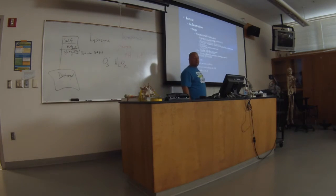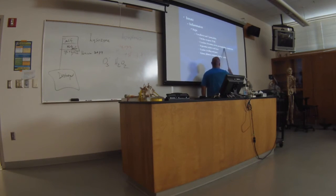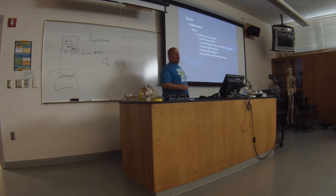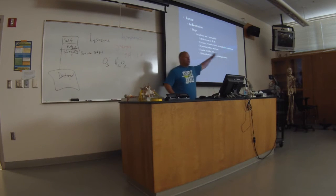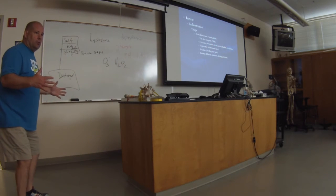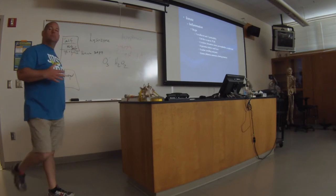Why did I have an increased amount of blood flow to the injured area? Because we have histamine, kinins, prostaglandins, and I'm going to hold off on complement here because it really doesn't play a role from that standpoint. Complement is another process that we'll talk about. But all of those things cause a vasodilation. Now, they also cause increased permeability in the vascular space. So as fluid now is coming from that end of the blood vessel to the tissue over here, what would increased permeability mean? You can get into the tissues better.